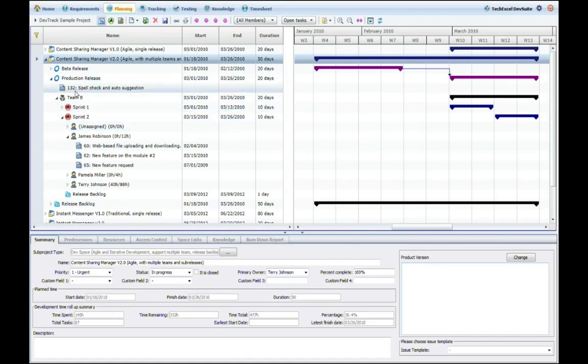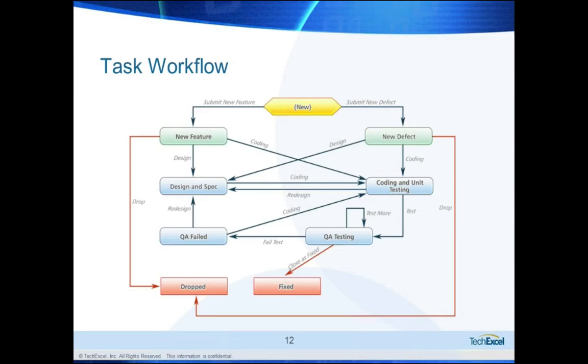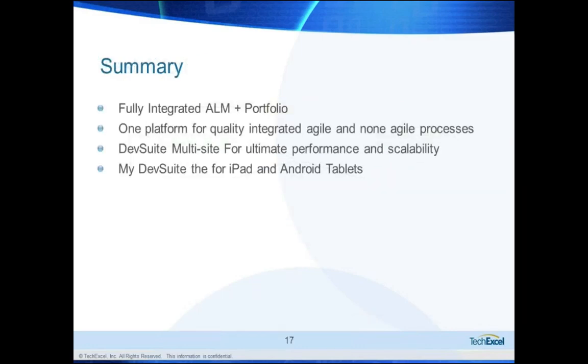Further, we can enable the portfolio tool to show you the reporting related to all projects. So to conclude, DevSuite provides an integrated ALM solutions with an optional module of portfolio management. TechExcel provides DevSuite as a one platform to let you take a total approach for quality integrated Agile, non-Agile process.